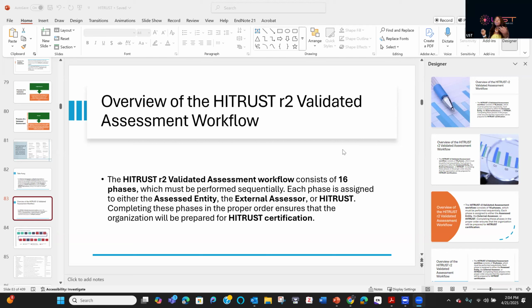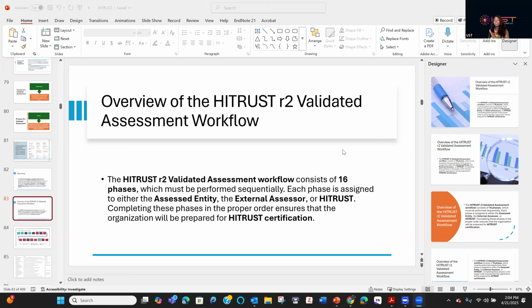So going through the overview of the validated assessment, let's go through the flow chart, or the steps. It says that the HITRUST R2 validated assessment workflow consists of 16 phases, which must be performed sequentially. Each phase is assigned to either the assessed entity, the external assessor, or HITRUST, the HITRUST PMO.